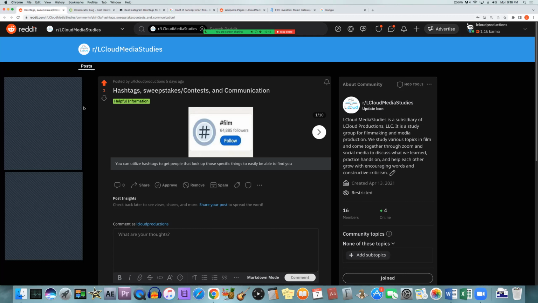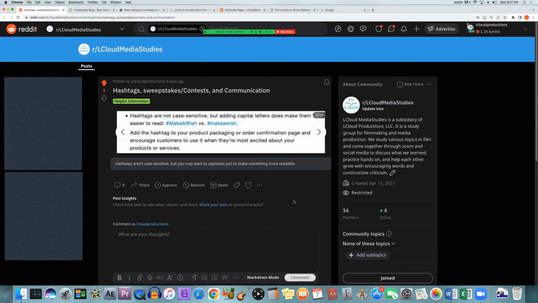Inception is a really good example of that. If you see that hashtag, you're like, huh? What is that? And then you'd see it's a film. So you could do that as well, and you don't always have to put film or movie at the end of it. But if it's a more common wording for your title, then you want to make sure people know that you're specifically talking about the film that you're doing, and not just talking about a red chair or something like that, depending on what your title is.